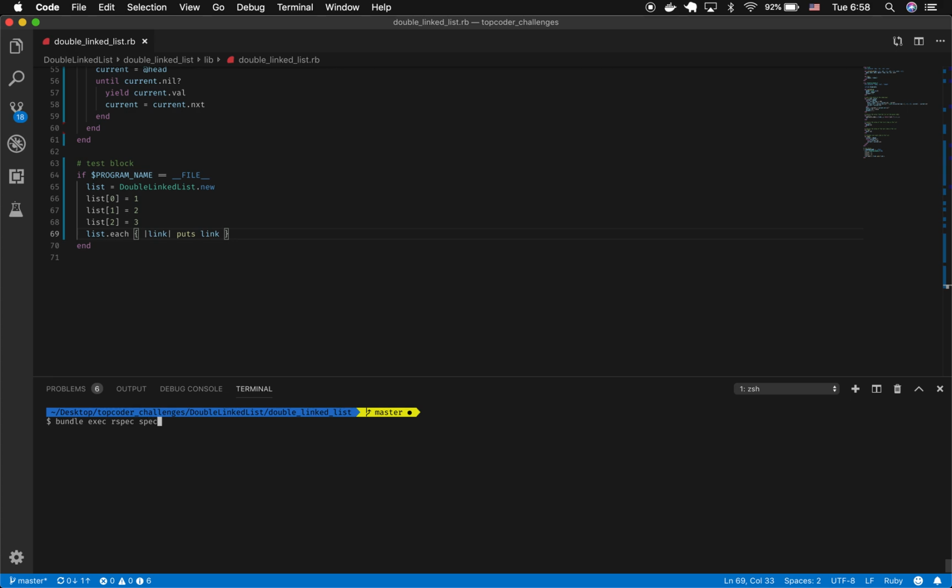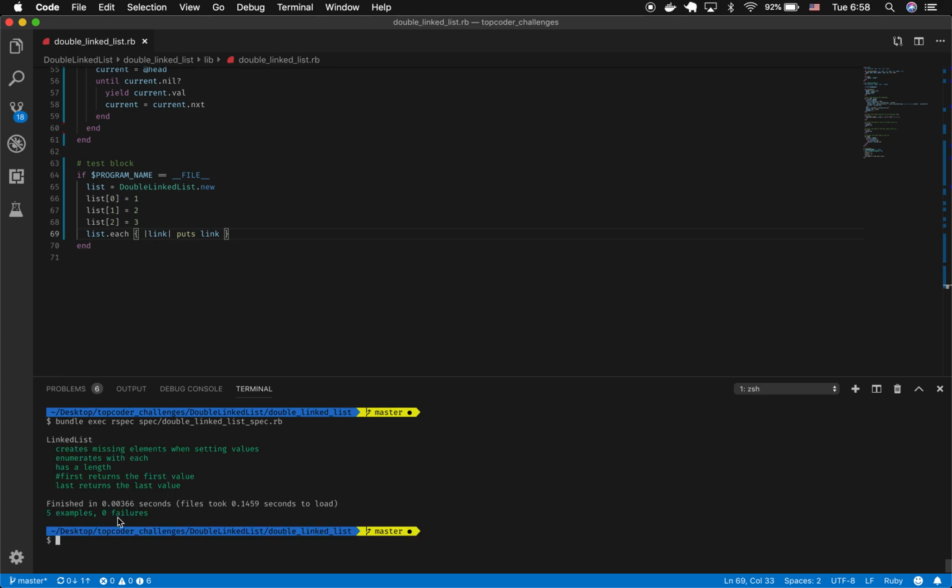And remember, it's located in the spec folder, and it's going to be called double link list spec.rb. We get 5 examples, 0 failures, and then we're done.